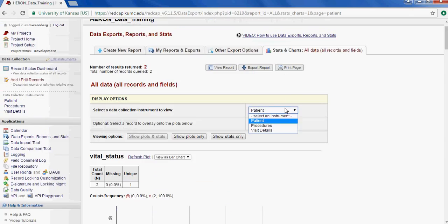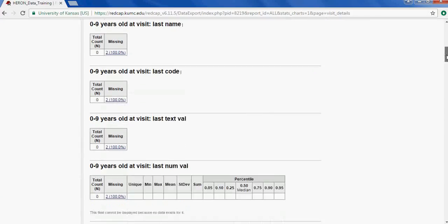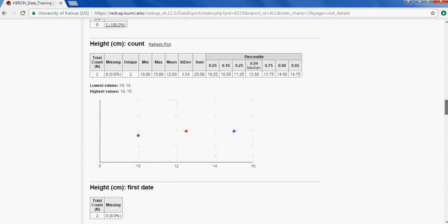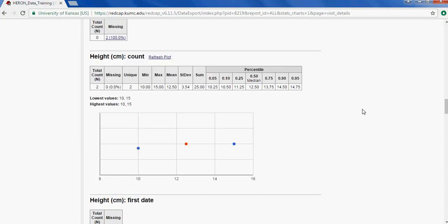We can do the same thing with visit details. But what I'd like to warn you about, if we scroll down, okay, we see height. So it says the lowest value is 10 and 15, and the highest value is 10 and 15.